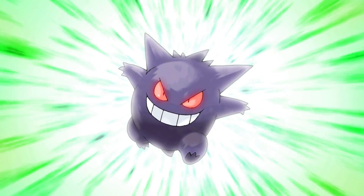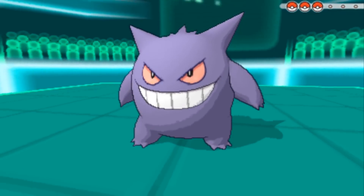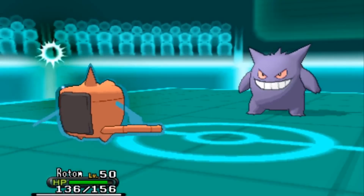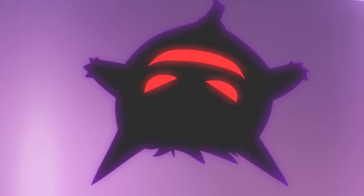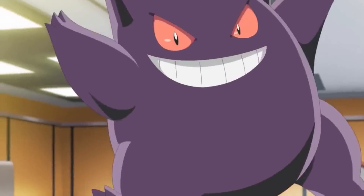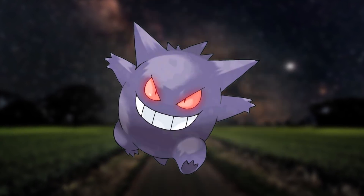Number 3: Gengar — Sugimori's favorite design. A creepy, personality-driven design without any flaw. Very playful, expressive, and round, while spiky, threatening, and macabre. Another great balance of cute and intimidating. It's one of the most iconic ghost designs from pop culture in general, and its possible connection to Clefable through its design is an interesting take on a doppelganger. Every design feature and proportion is perfect.